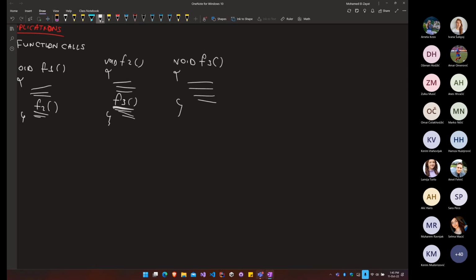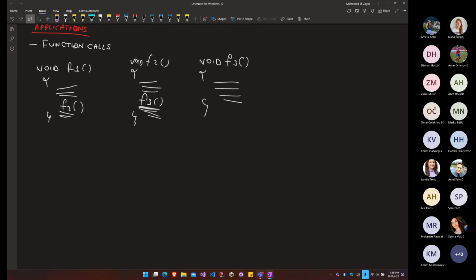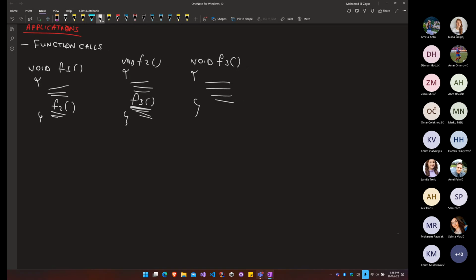Now, there is a problem with this. If you make an unconditional jump, in assembly terms, you need to know that you haven't finished this function yet. So let's say I would like to run function 2. The computer has a program counter.